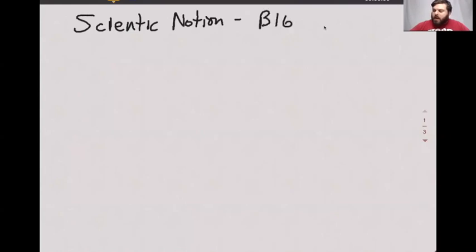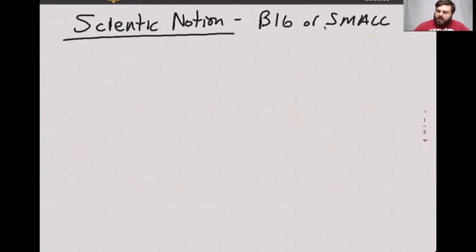First thing we're going to talk about is scientific notation. Basically, scientific notation is a shorthand of writing a big or small number. It's just a way to write a big or a small number without using too much writing. We don't want to write a bunch of stuff, so in order to do that, we're going to use scientific notation. So the rule is you got to have one number in front of the decimal.